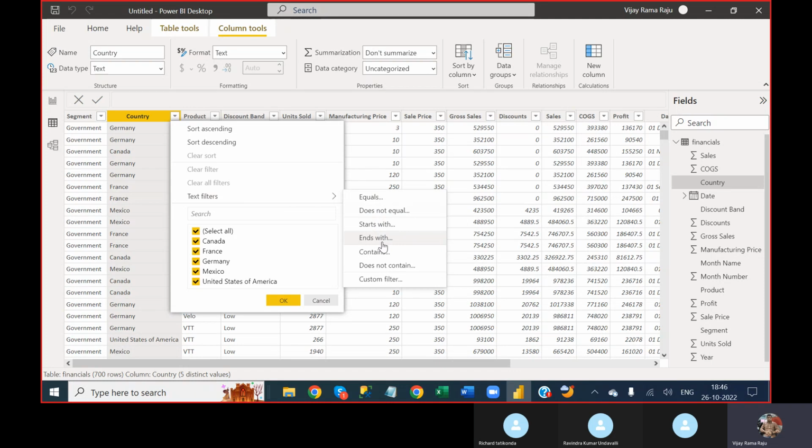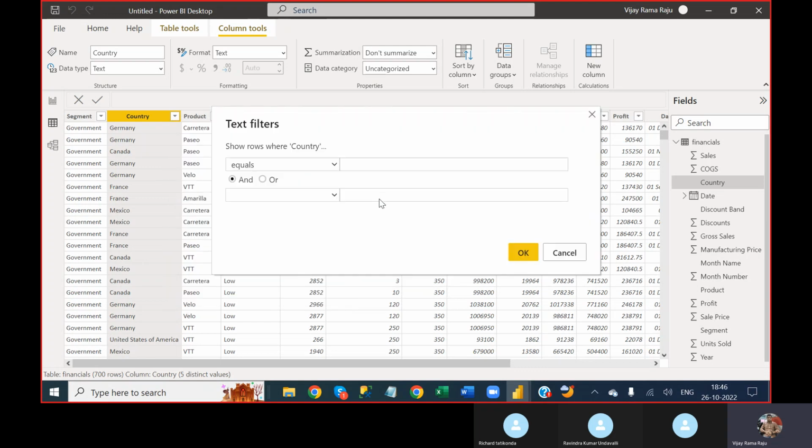Suppose I'm using the operator equals. In equals, whatever value you want to filter, you can write manually here itself. Suppose I'm giving Canada.